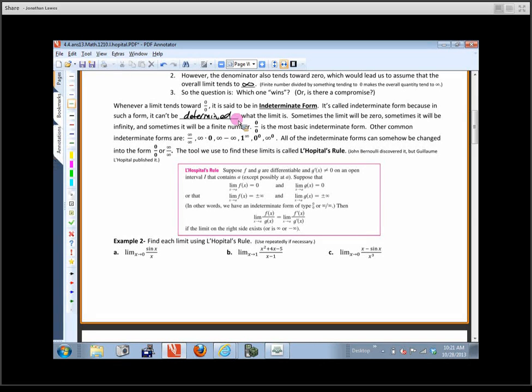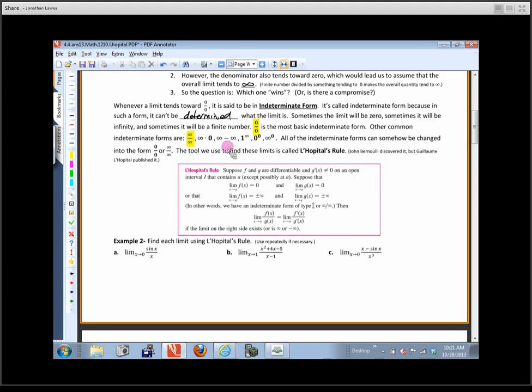Okay? Factoring, not that bad. Multiplying by the conjugate, not that bad. Okay, but going through and doing some geometric argument to prove that sine x over x is 1, that's kind of a pain. Okay? So, 0 over 0 is the most basic indeterminate form. We run into that a whole bunch. But there are some other ones. The next most common is infinity over infinity. Okay, what's happening there? Infinity times 0, that's an indeterminate form.